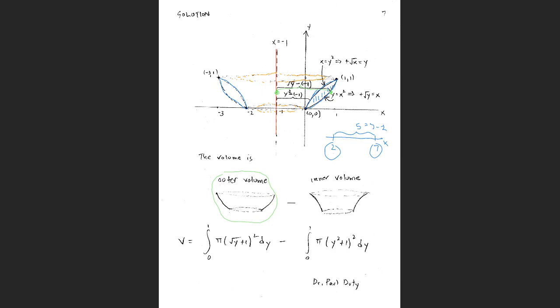The right x value is determined here. Well, that's on the parabola y equals x squared, but that means x equals root y. And then the vertical line gives you the other x coordinate. This point here has x coordinate x equals -1. So the difference in those x coordinates has to be root y minus -1, which is the same as root y plus 1. Okay, and that's why when you look below, the outer volume, the radius is root y plus 1.